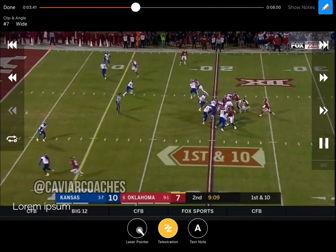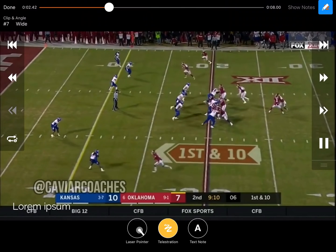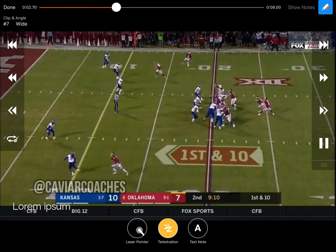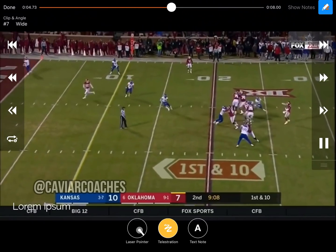So you don't always have to just be where it's either hit or miss. You got, hey, we're running this pop right here. If it's good, cool. If not, let's go outside and let's read our three-step concept outside right here. They're running a fade hitch. Probably get on the hitch.